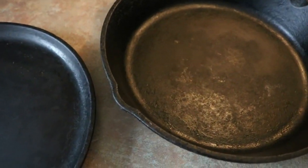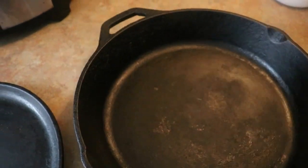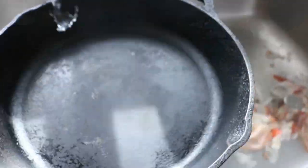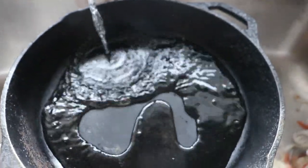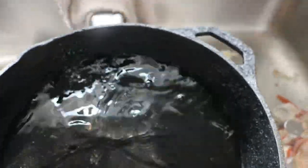Now, Ricky, and I could kill him when he does this, he loves to use the cast iron, but he doesn't clean it well. So you see, we've got a spot here where it just didn't come off. Now, you can simply take a brush and scrub the fire out of it. Or if you've got something that's really stuck, a little water on it, we're just going to bring this up to a boil. Then we're going to clean it just as we would normally.